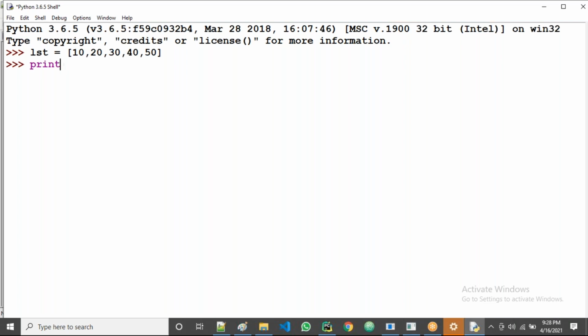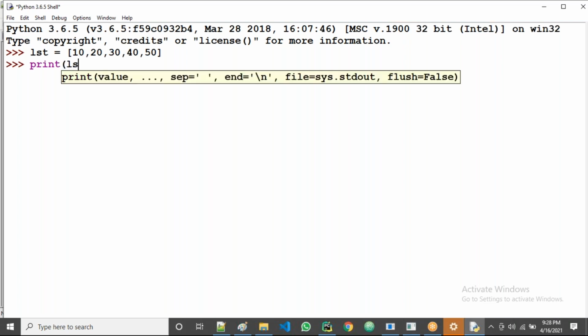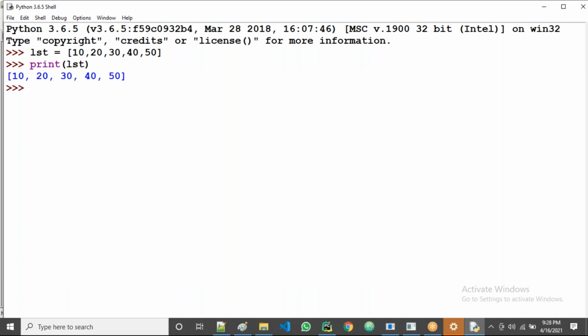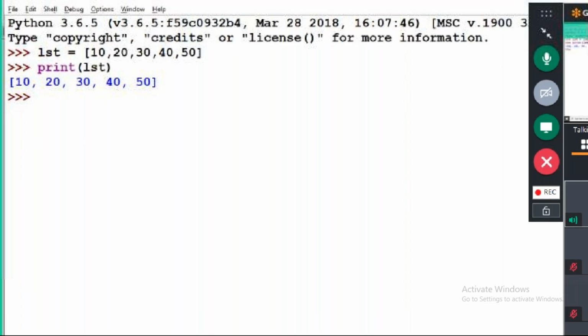Now check it here: print of lst. The same order came. Whatever order I gave while creating the list, the same order came in the output also, guys. The same thing will be in the string also, same as it is.